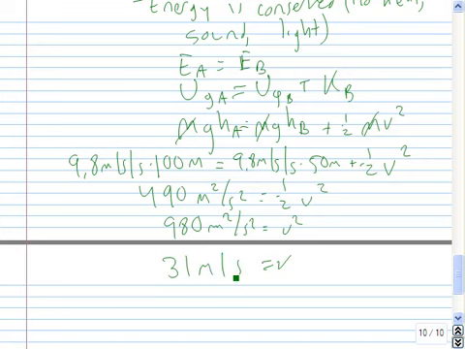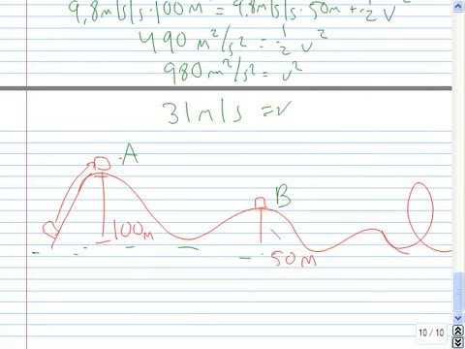Okay, as some of you pointed out though, I don't have to call the ground zero. Couldn't I redo this problem and call point B zero? Isn't that the smart thing to do? Let's do it like that. So, same problem as before, only I'm going to call this zero height. That just makes sense. Okay, same E1 equals E2 because energy is just as conserved when I make the ground zero as when I make point B zero.